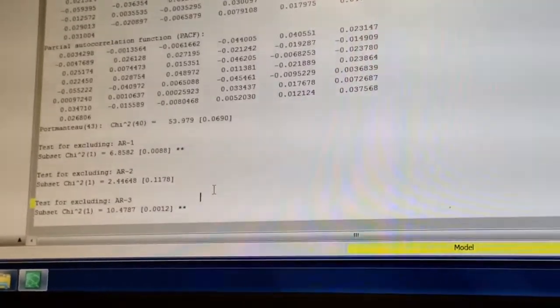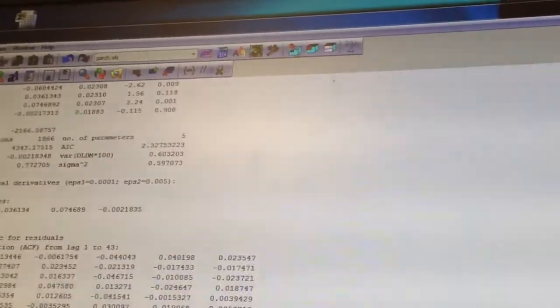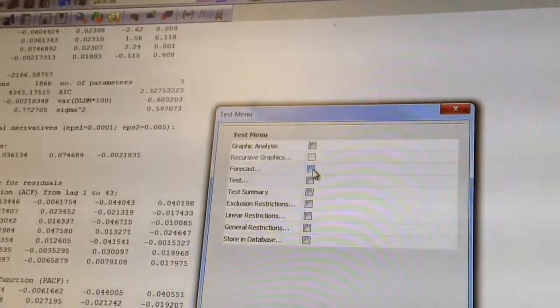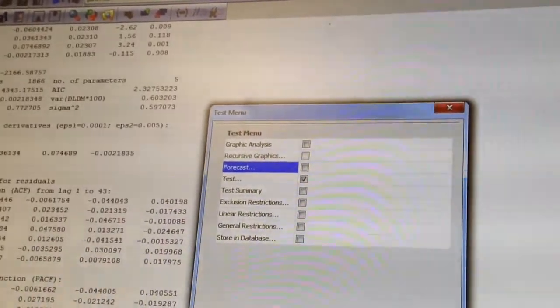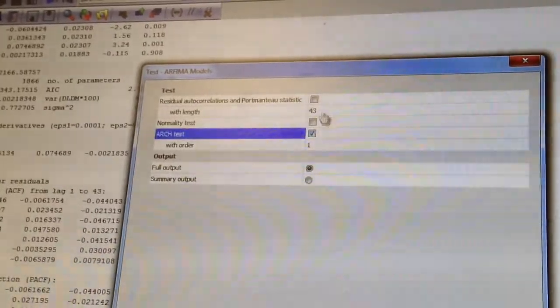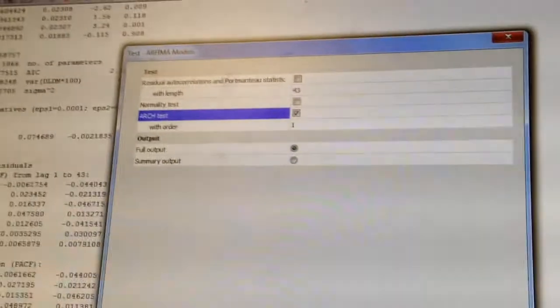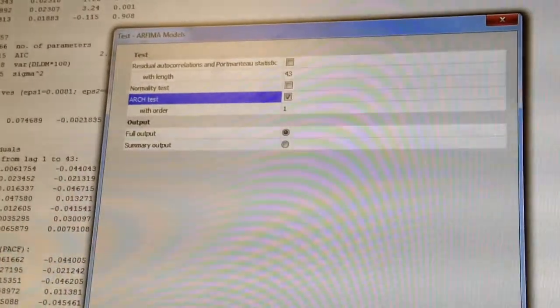Next step, we need to perform an ARCH test. How to do that? Test menu. For the ARCH test, test again. ARCH test with order 1. The order is here, so we need to perform the ARCH test with order 1 first. Okay.